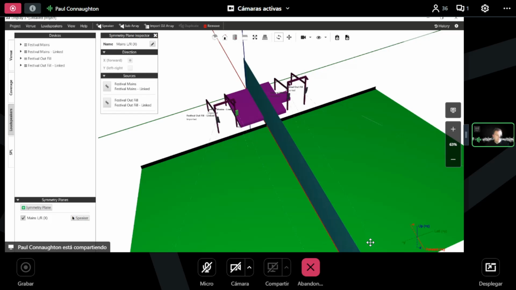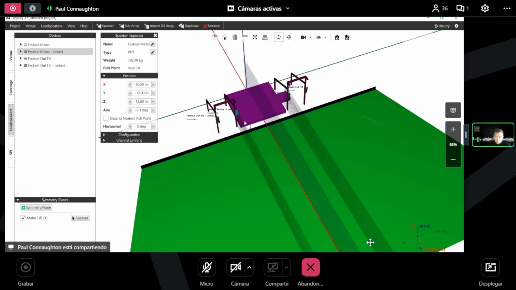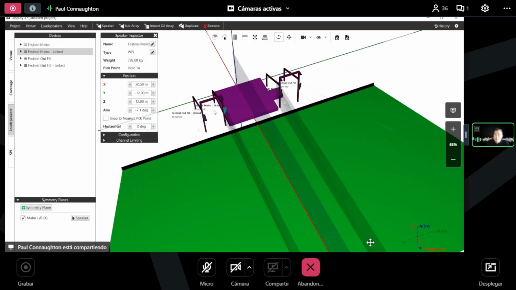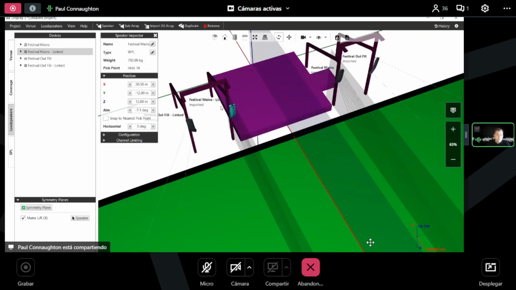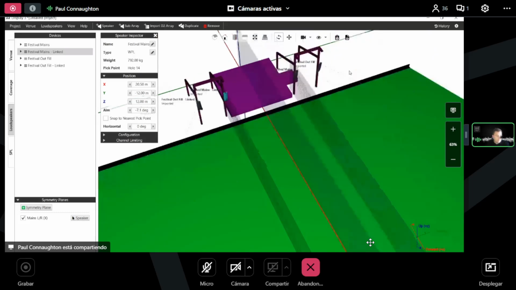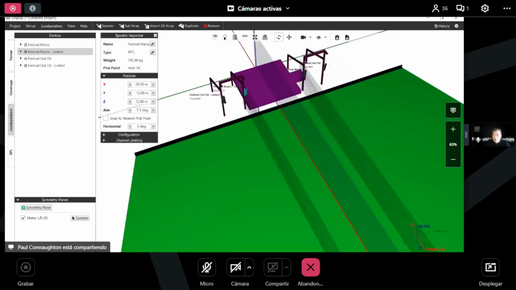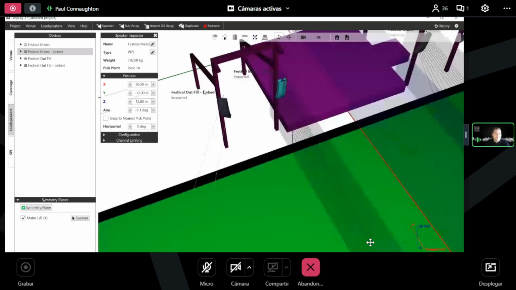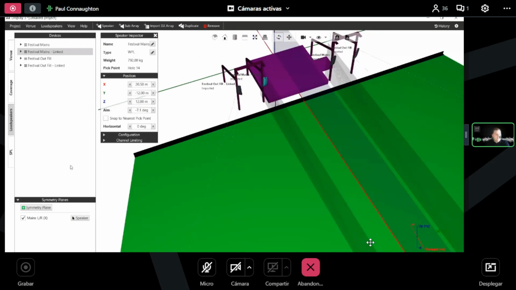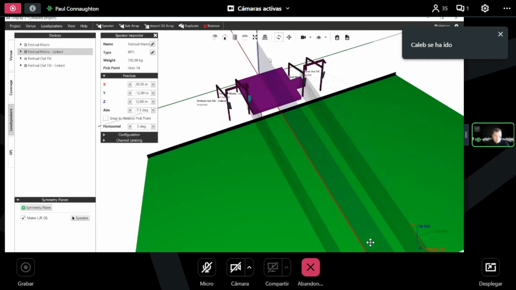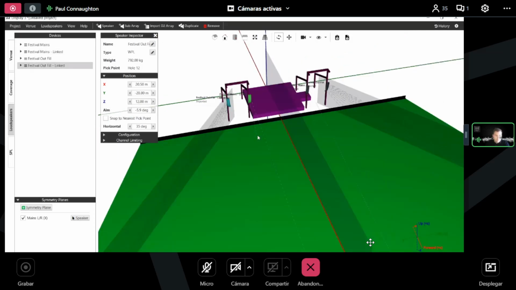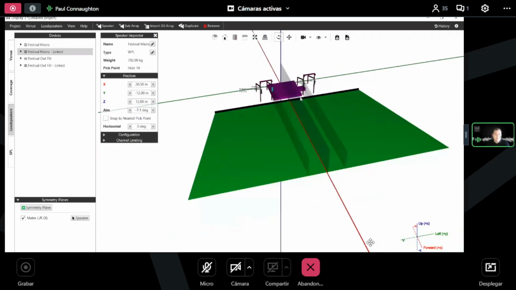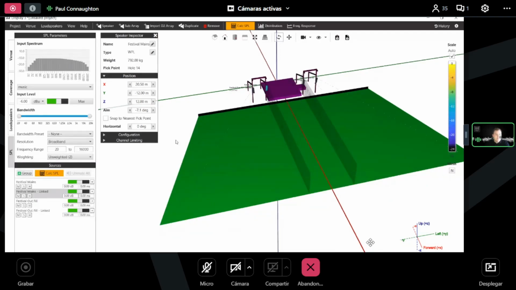Then come to the loudspeaker. If you click on the loudspeaker, you can see here that we have all of our mains and our outfills now in the model. What we need to do now is move into labeling our arrays appropriate to what they are. We have outfill, we have festival mains, but it's nice also to have these in our SPL tab in our sources list. So once you've imported all arrays, you're happy that all outfills are facing the right way and your mains are facing the right way, please move on to the SPL tab.